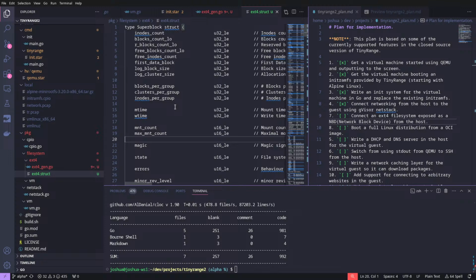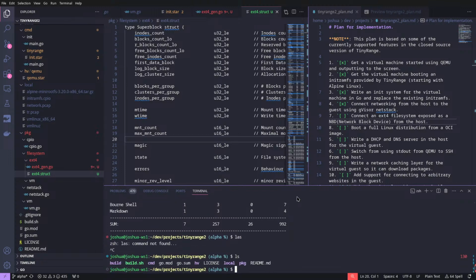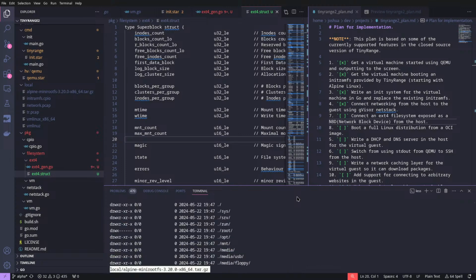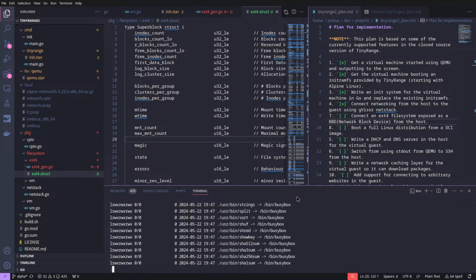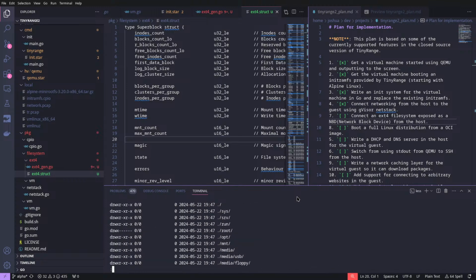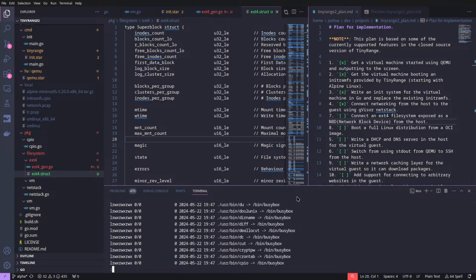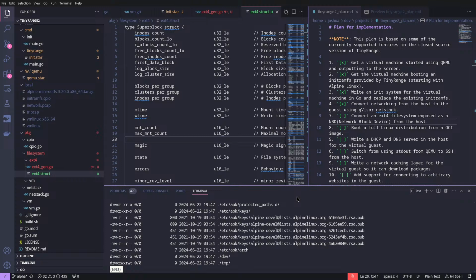Okay, so what is ext4? ext4 is a file system. What is a file system? So you'll remember that something we looked at last time was what a tar.gz file looks like. If you look at this file, you can see that it's a list of records. Record after record after record after record. In between each of these records is the contents of the files inside of them.